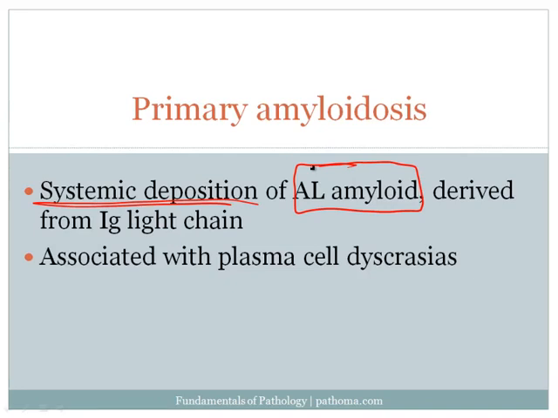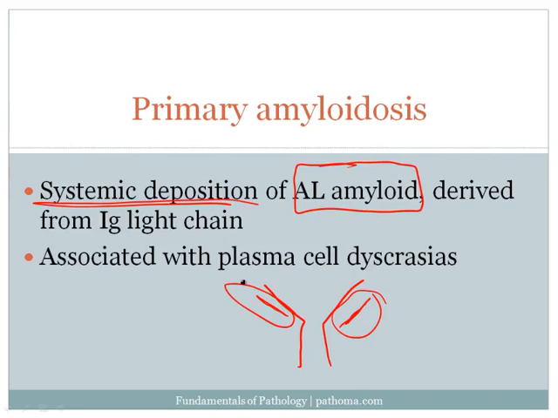When you think about light chain, you should remember that immunoglobulin light chain is part of immunoglobulin. If I draw you a picture of immunoglobulin, you'll remember that there are heavy chains, as I've drawn, and associated with those heavy chains are these two light chains. Generally speaking, when the plasma cell creates heavy chain and light chain, it creates them in a balance, so that the amount of heavy chain and the amount of light chain are relatively equal, and the heavy chain and the light chain will bind together to produce proper immunoglobulin.